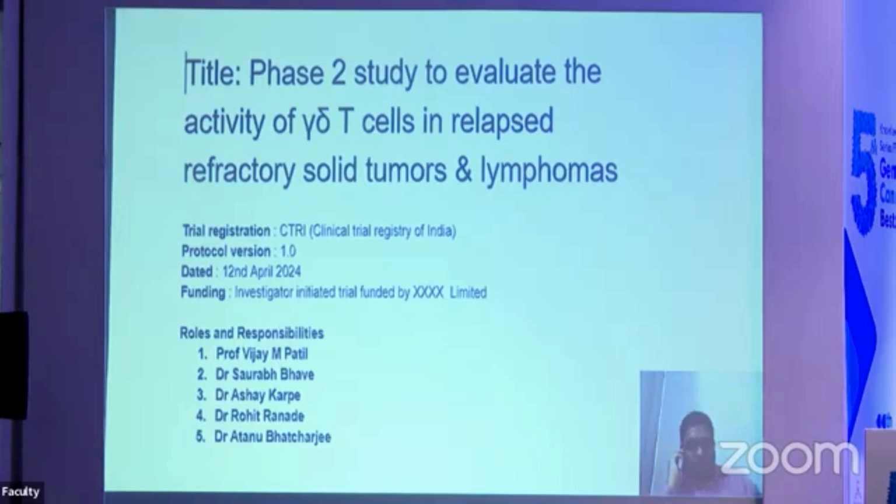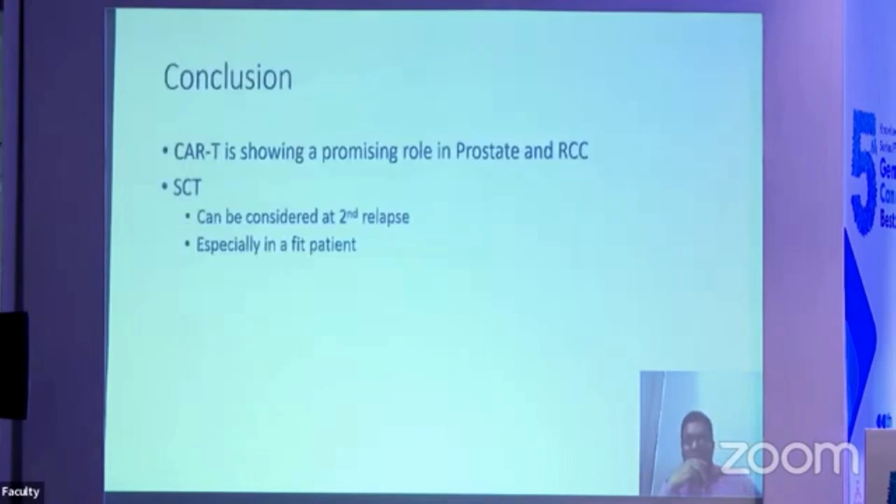And if anyone wants to refer a patient, they can just ping me the patient. We have already started screening for the study, and there are two cohorts of urinary malignancies, RCC and bladder cancer, in this. There are overall 10 cohorts where we are trying to see in which cohort the gamma delta T cells in solid tumors could have a role.